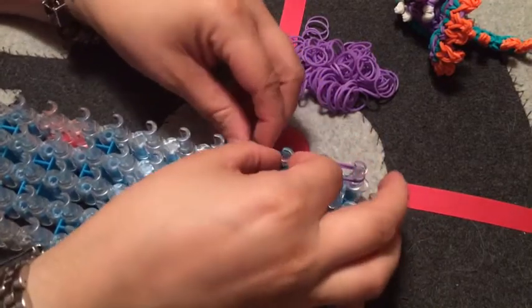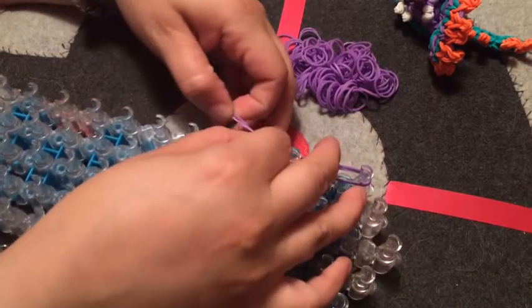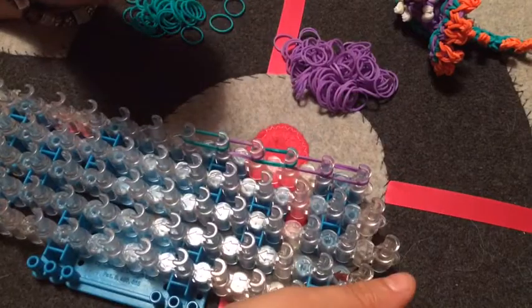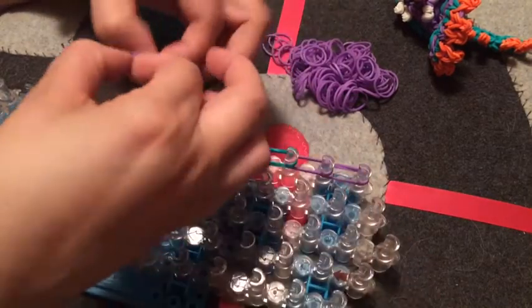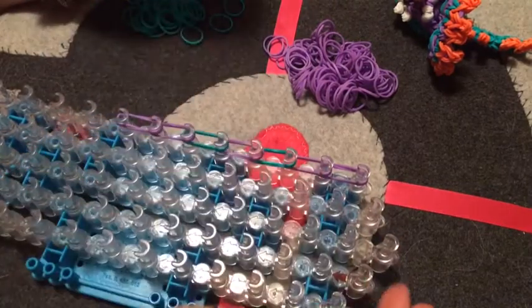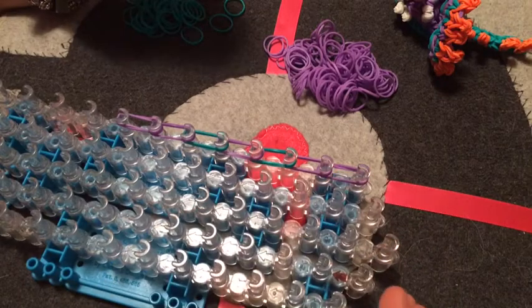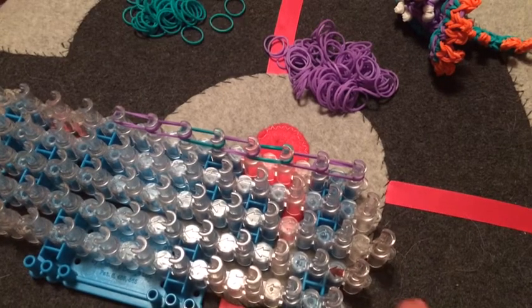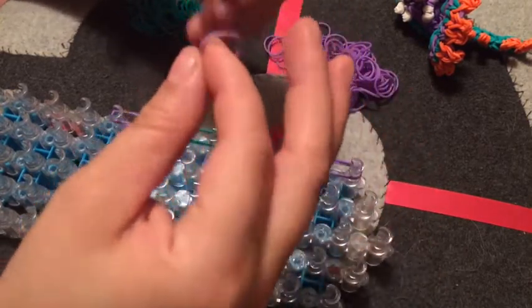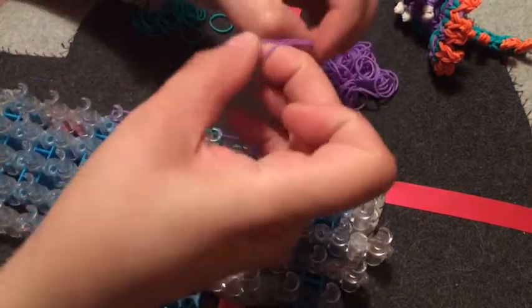So we've got 2 purple. I'm mumbling a lot in this video. 1 purple. 1 teal. And then 2 more purple. That looks good. Okay, then we're gonna do 3 purple. That one's all stretched out. We're not using that one. Yuck.